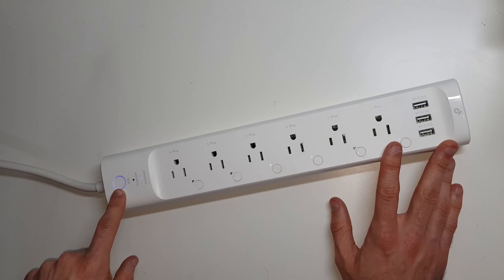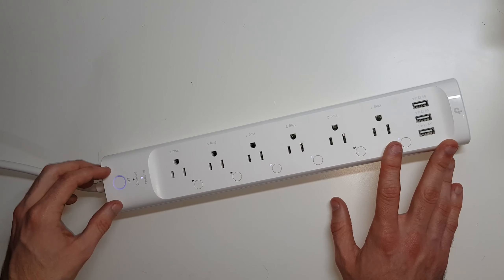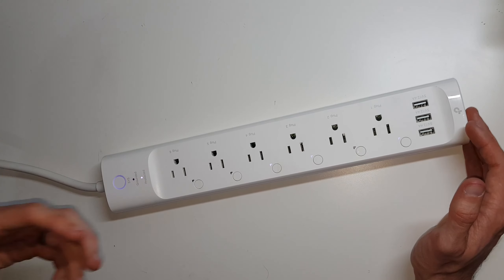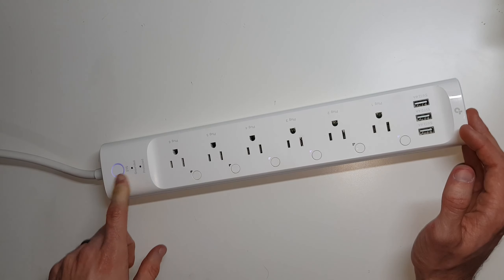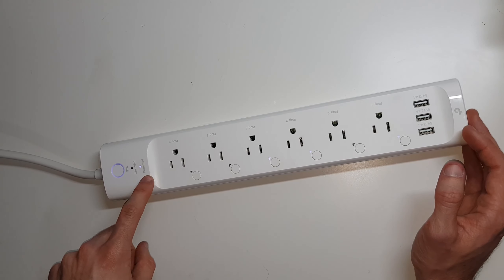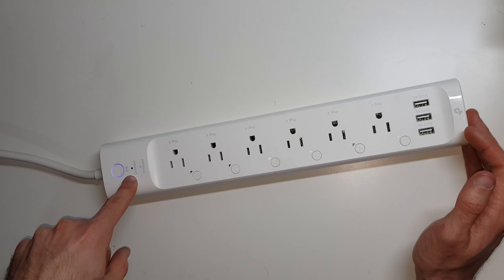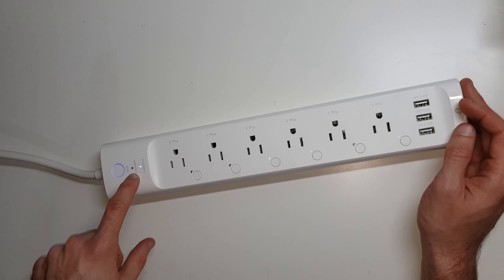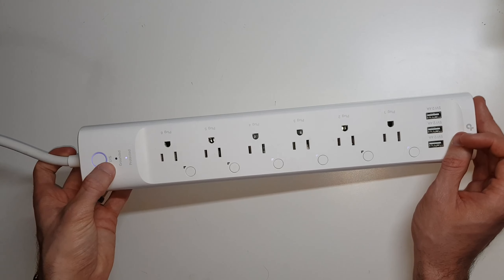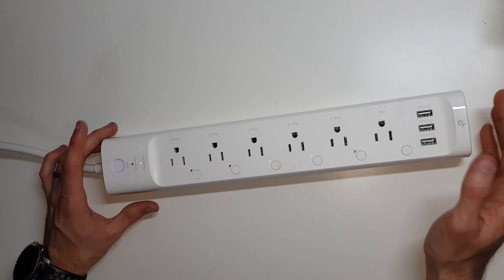This is the indicator light to tell you the status of the device. It's red if it's not connected, green if it's trying to connect, and you can see it's white here once it's connected. The state indicator also shows whether it's protecting your equipment — at this moment I have it in an ungrounded plug, as some of the plugs in my house are older and not grounded. So you can see the status light for that is not on, but it would be if you plugged it into a grounded outlet.